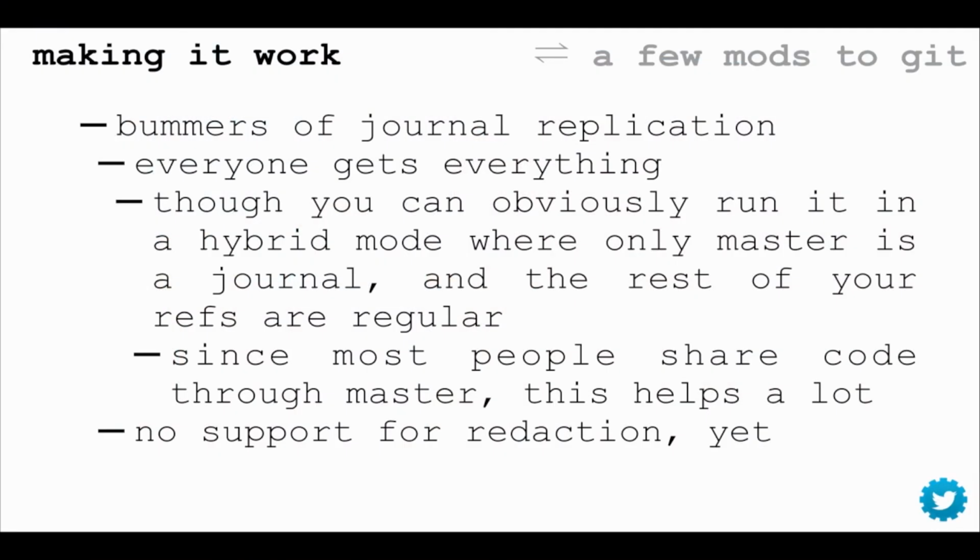And at present, instead of cloning using regular git clone, we have people fetch initial snapshots through BitTorrent, so that it doesn't take so long to actually extract all this stuff. For some users, fetching and replaying all the changes might be overkill, so you can use this on a per ref basis. You might have this set up so that master always gets journals, and then the rest of the branches are fetched from a differently configured remote where the journals aren't necessary. So you don't end up transferring everybody's branches along with the code that you're actually going to share.